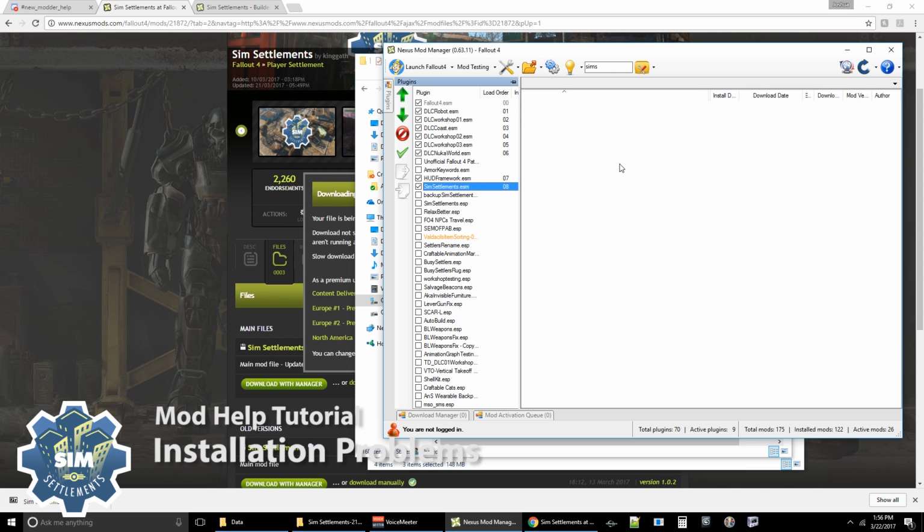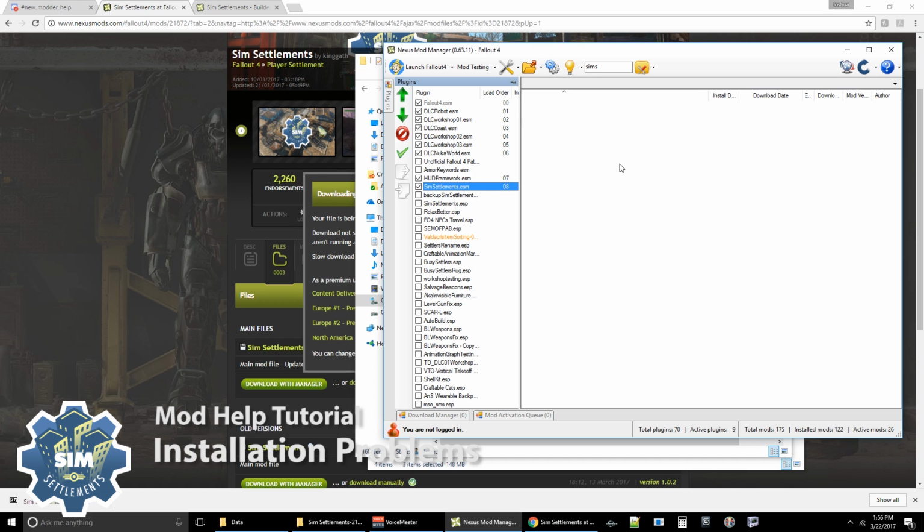You should be able to find the holotape in the position that is described in that video. I'm not revealing that openly in case people enjoy the hunt for the holotape. But there are videos showing you guys exactly where it is. So I'm imagining most of you having this issue either didn't know about the holotape, or you had a Nexus Mod Manager fail to install correctly. So hopefully this works out for everybody.